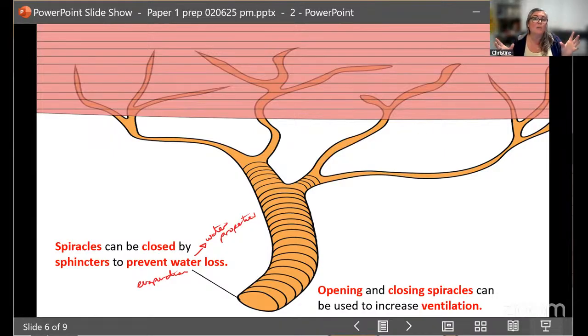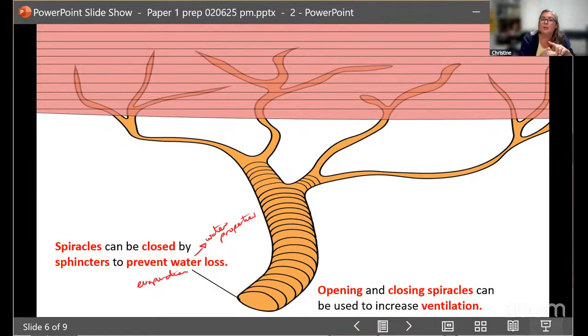If there's more carbon dioxide in the atmosphere, in this room, in this box, then that's going to result in less diffusion occurring. So by me opening the door, that has allowed the buildup of carbon dioxide to leave and fresh air to come into the room. Well, that's the same with what we're doing with our lungs when we are ventilating. We use our muscles to change the volume and the pressure inside our thorax, which allows for that ventilation in and out.